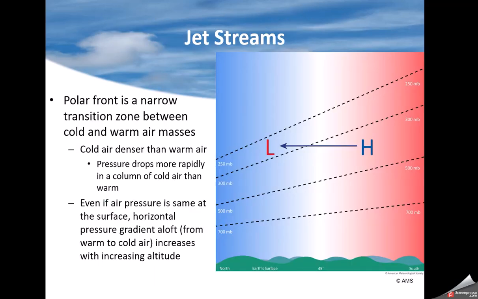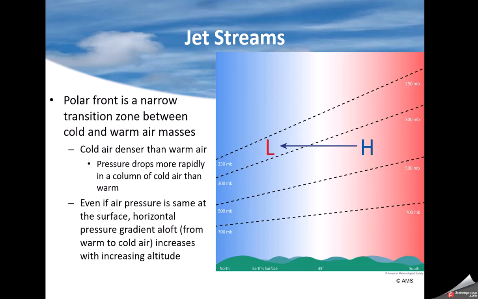When you go aloft, we've talked about many times how the air density changes with temperature. So if I'm doing that, where is the most change going to be in air pressure? The higher up, because you've had more and more time for over the warm air the pressure not to drop as fast, and over the cold air the pressure to drop faster. So you wind up with the greatest pressure change very high up in the troposphere, really close to the tropopause. Where that strong horizontal pressure gradient is, we know that's where the winds are going to be strongest. That's where your jet streams occur.